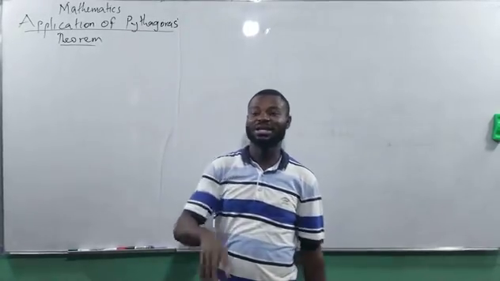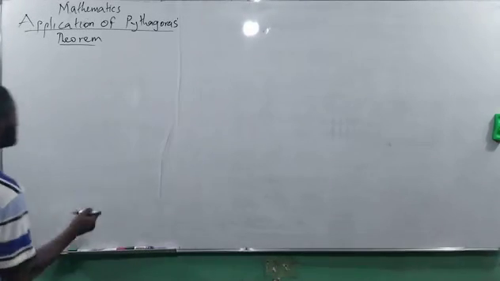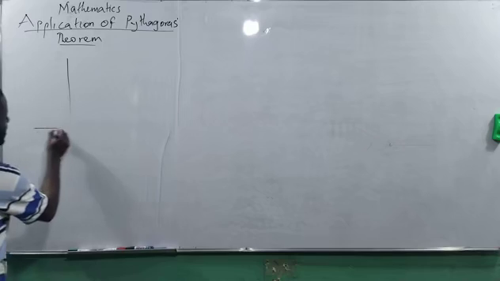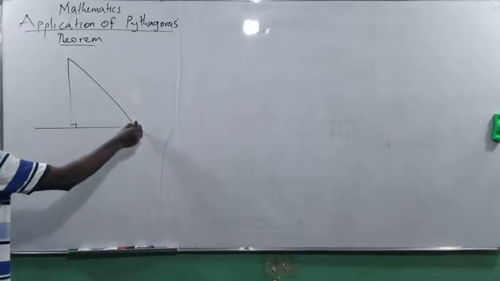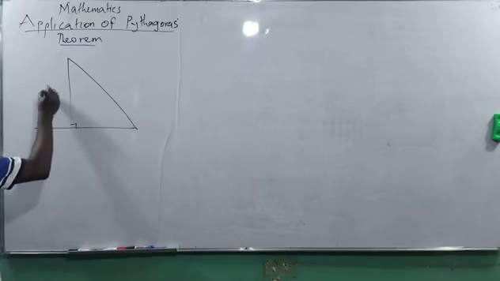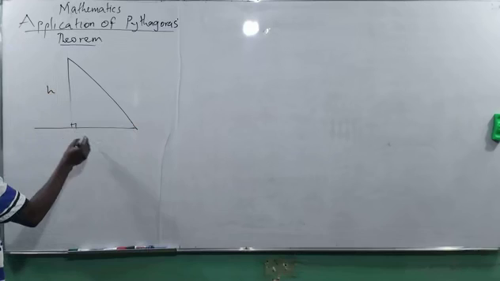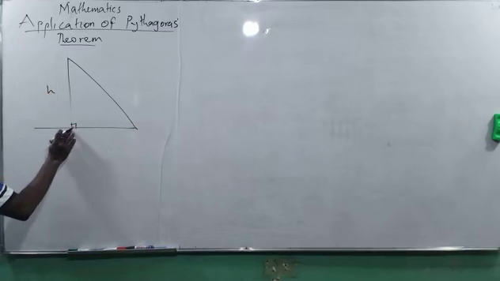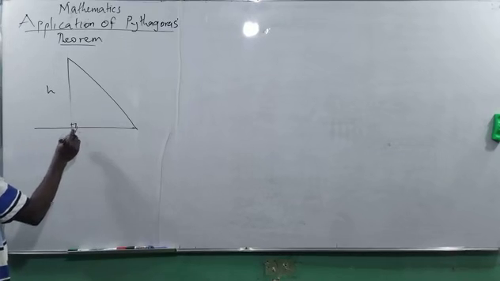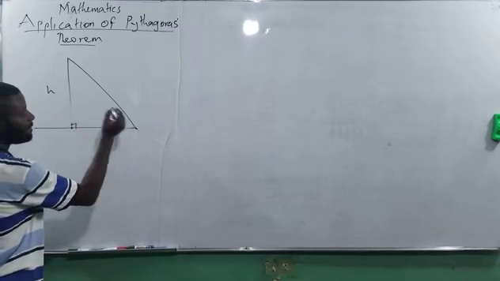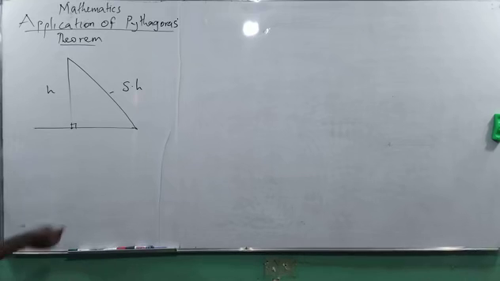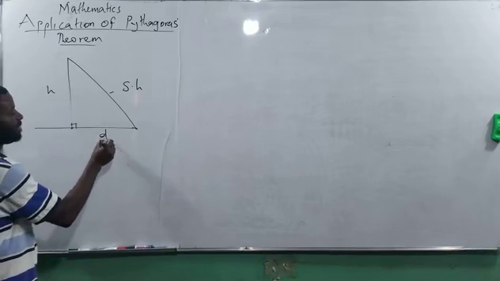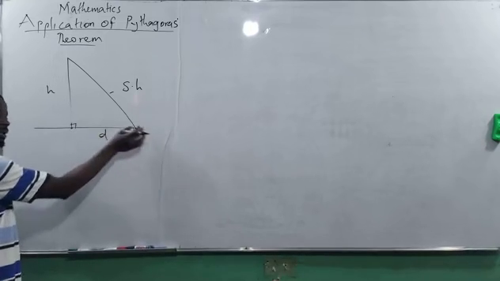This is a vertical and perpendicular. Now this is going to be the height. This is going to be the distance between the pole and the slant. This is called the slant height. Do you get me right? This is called the slant height, and this is going to be the distance between the foot of the pole and the base.